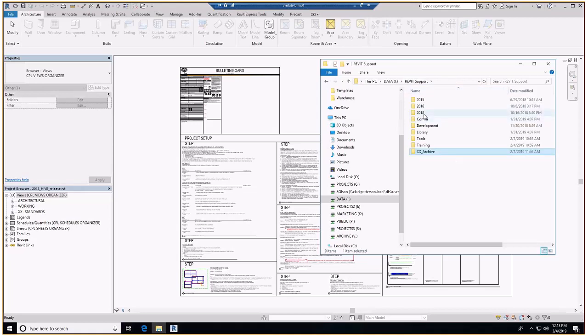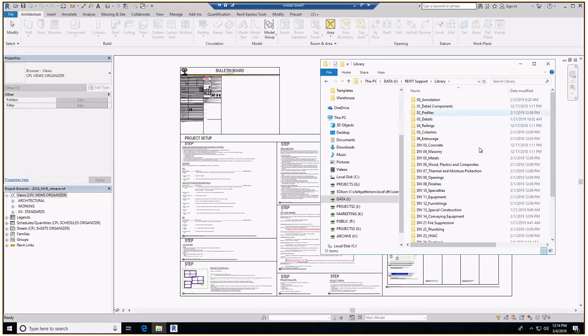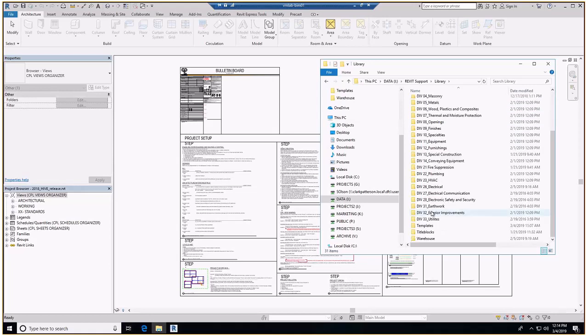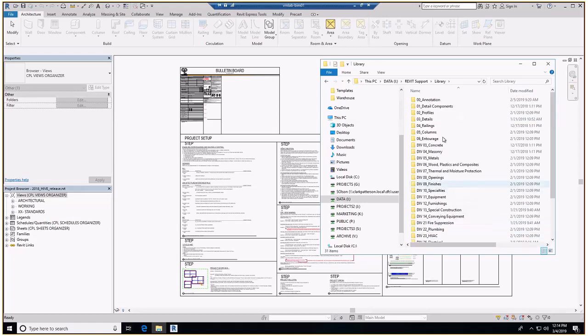We are going to be migrating these three folders, with the exception of 18, into the archive. So you won't see those there any longer. All legacy content will exist inside archive. And then we're going to be putting everything into a new library location. So our Revit library is here. It's going to have all of our content and families from all of our disciplines into one unified location. And then, of course, our templates and title blocks and things like that will live here as well.